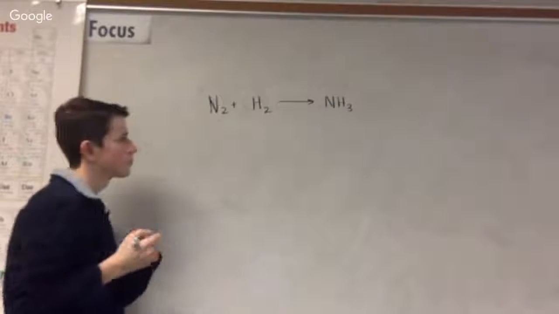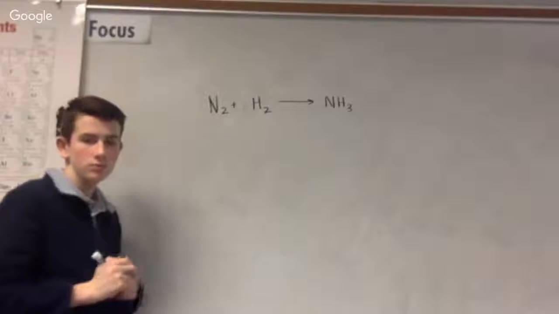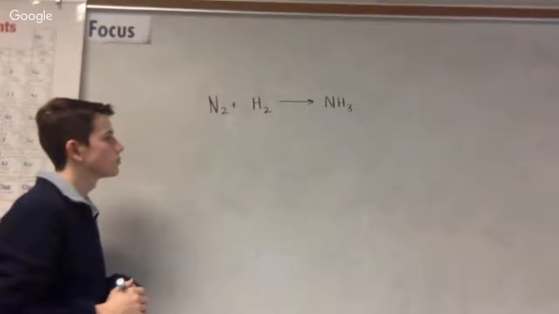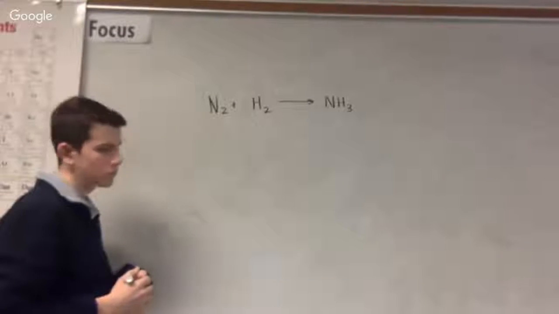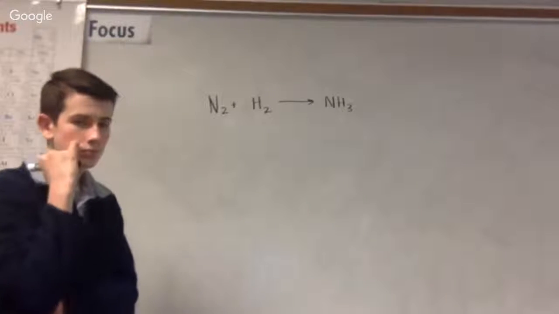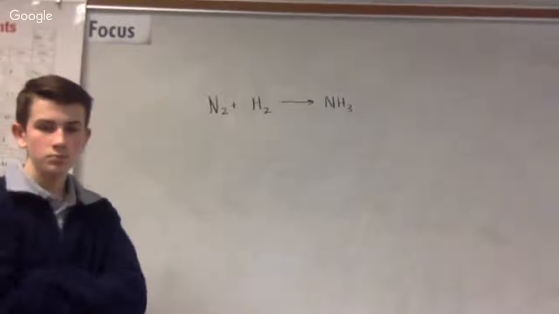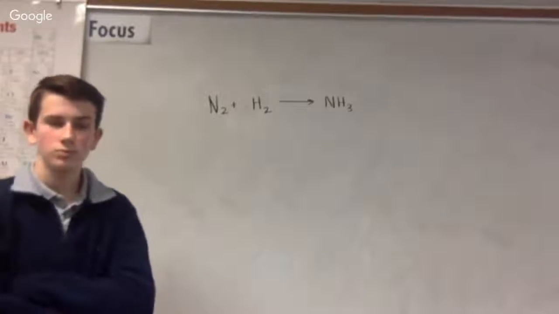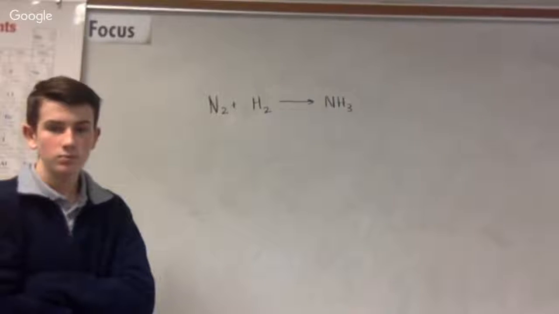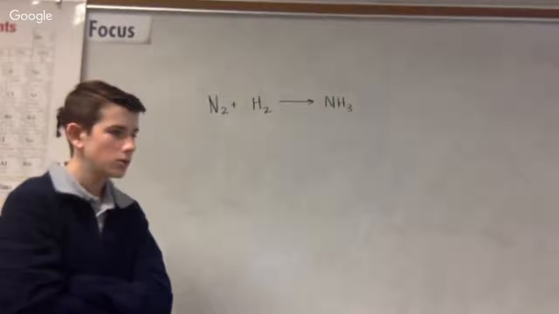Okay, so here's the deal. If we looked at the number of atoms on each side, you can quickly check, and wouldn't you agree that there's 2 N's on one side and only 1 N on the other side? Boy, this is really close to my face. I'm sorry you have to look at me at that particular angle. Not flattering for anyone. So the only thing we can do is we can only mess with coefficients.